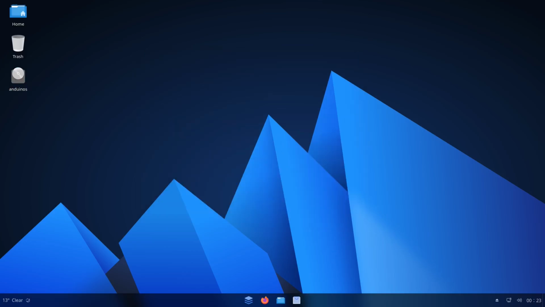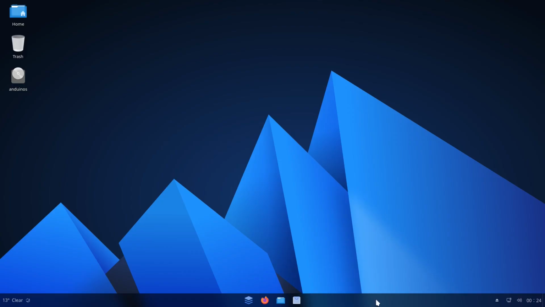Okay, the installation only took about 4 or 5 minutes, and it has installed correctly. So what we have here is AnduinOS. You can see the desktop. It is a standard layout with icons on the upper left. You have a panel on the bottom, and this panel is meant to resemble something similar to Windows 11, since, like I said, the developer of this system is an ex-developer of Windows itself. So he built this system to give it a comfort for Windows users to cross over to Linux.